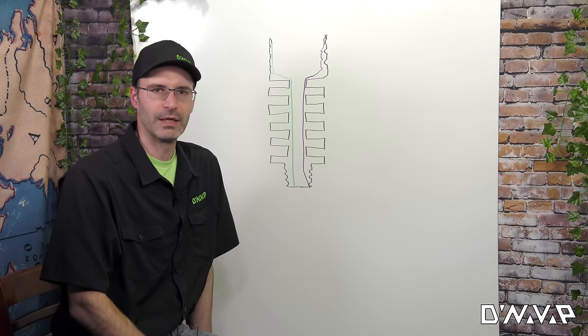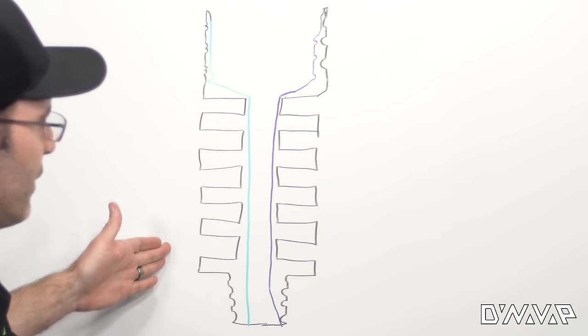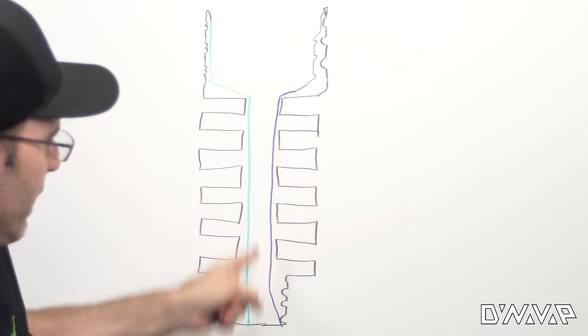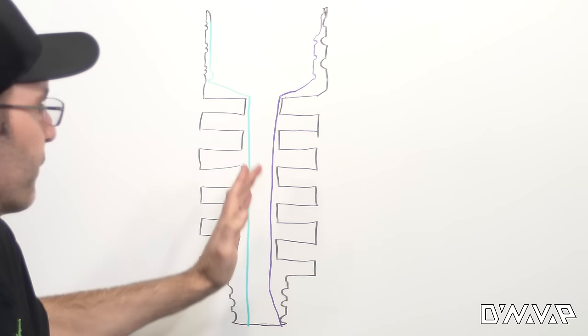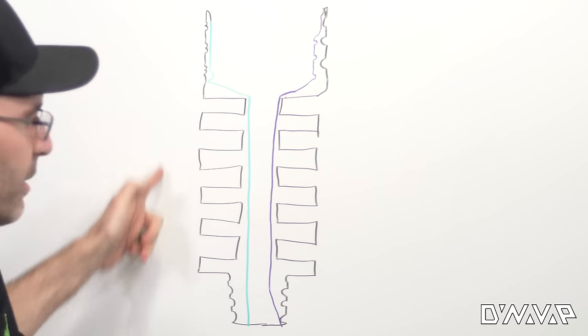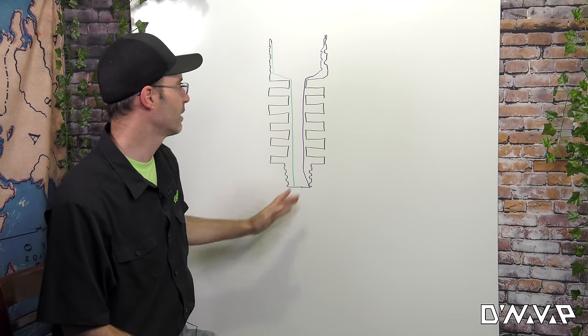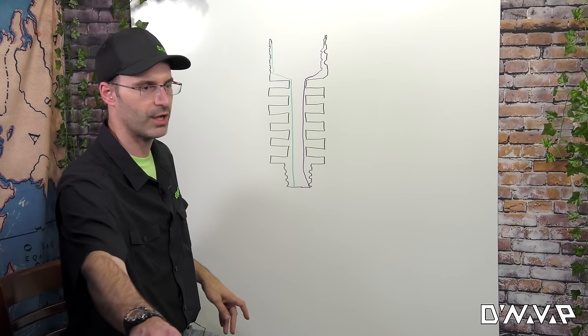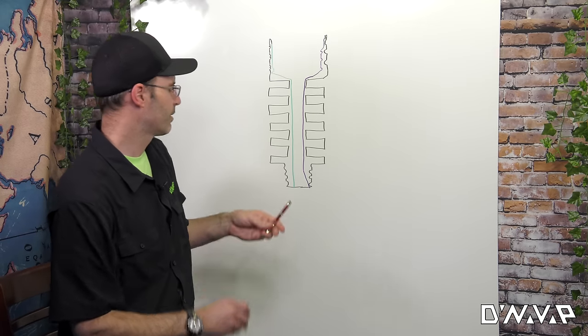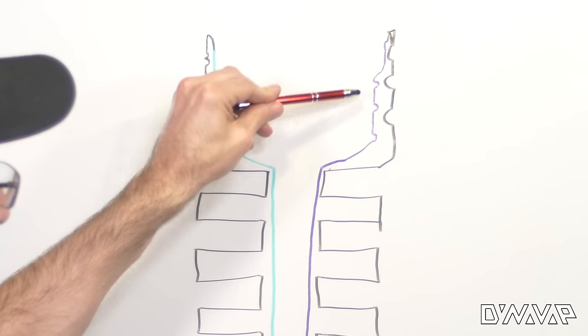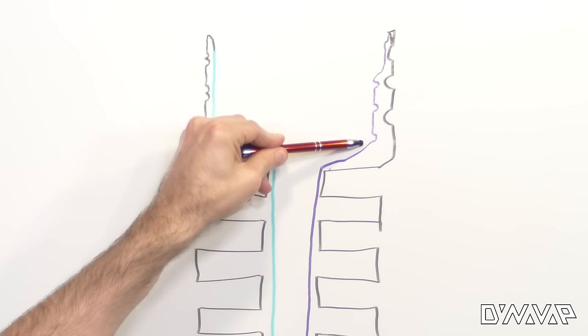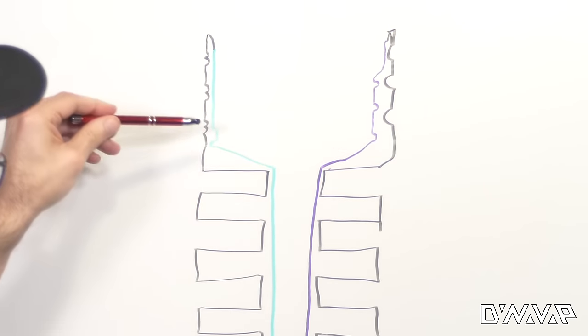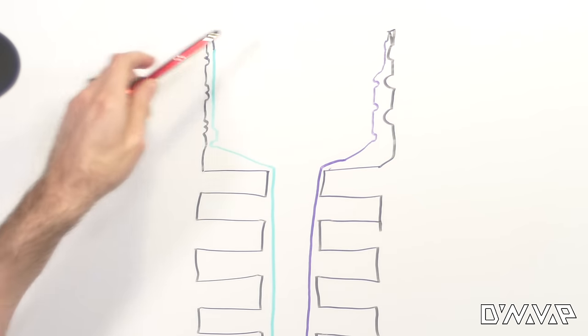So let's get into it. I drew a tip here. If we could just imagine a line down through the middle, this left half here is representing our current stainless steel tips and the right half is representing our titanium tips. Just a couple key things to point out: we see three grooves for the CCD placement on the titanium tip and only one for the stainless tip.